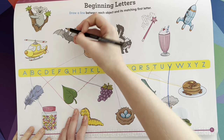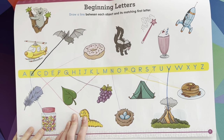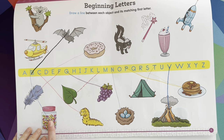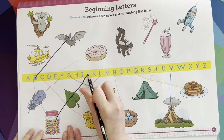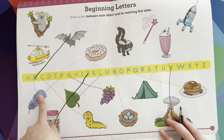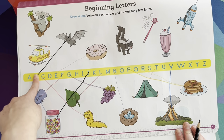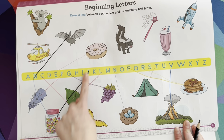And then bat also starts with a B. So you would draw a line here to there. And then this is also jelly bean. So I don't know if you would connect it to the J. So let's also connect it to the J. Because you could either go like beans or jelly beans. Beans start with the letter B. And jelly starts with the letter J. So I guess it could go either way.